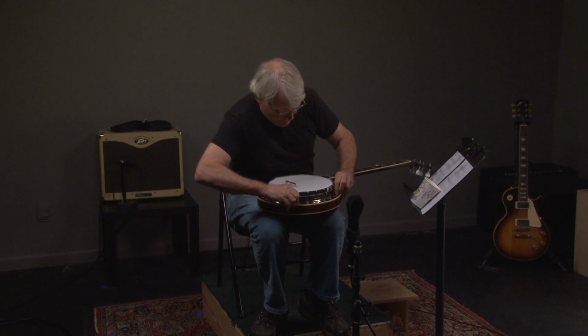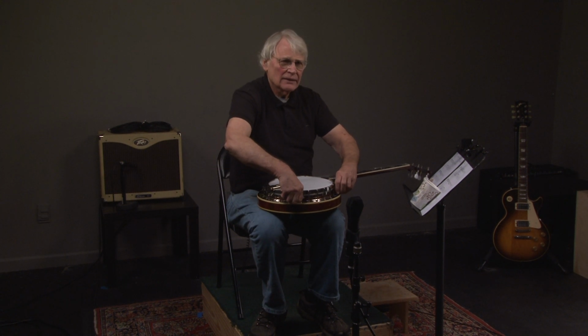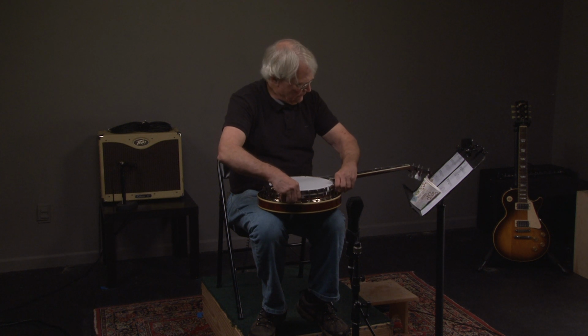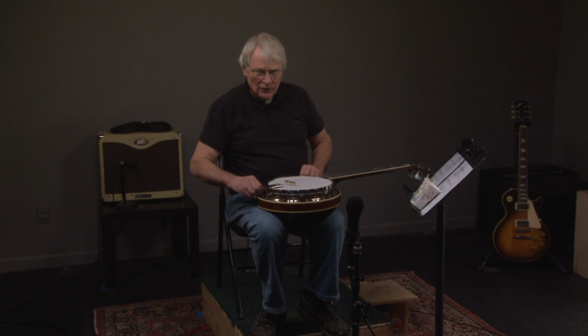And just so you know that it really is a Scruggs model. And it's all complete. It's as it came from the factory. And as soon as I get this resonator off, we'll look at the resonator.